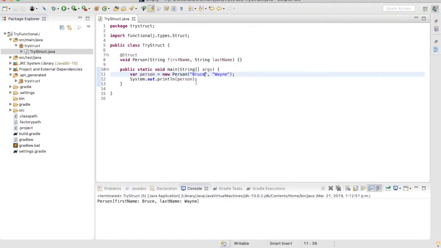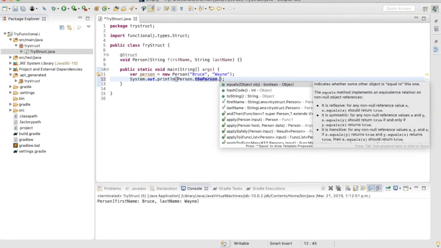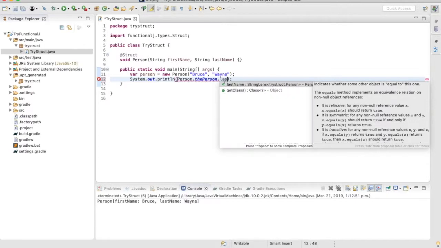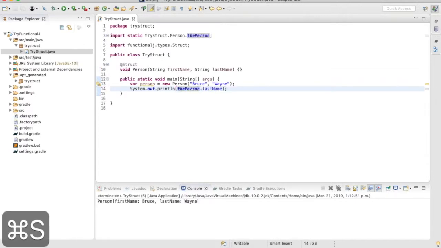So let's say I want to get the last name of this person using lens. We can do that by using the lens, which is a static final field in the person class. Then I can say last name. I normally static import that.